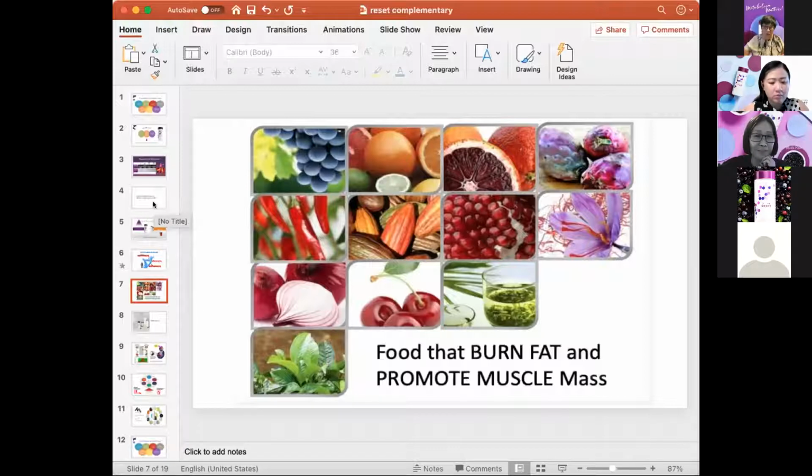Okay, so if our visceral fat has dropped from 12 to 9, maybe to about 8, with AgeLOC Reset we can see a better improvement. So it's also suitable for people who are post TL90. Post TL90, we may put them on our Trim Shake, or we would be putting them on Life Pack and Trim Shake, or maybe some of them are taking our R-squared. So Reset will be a very good complement to continue on. That will be the first thing that I would say.